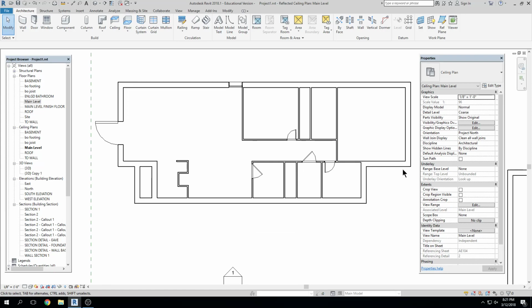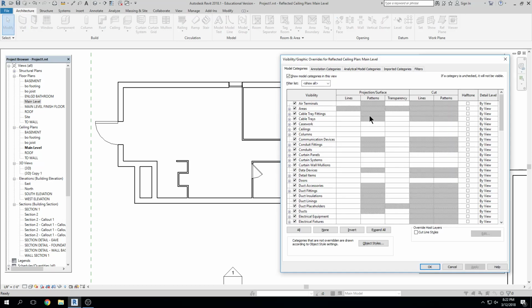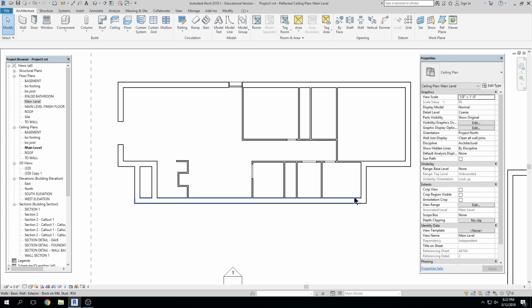So ceiling, I'm cutting at 7'6". In my case, I changed it to 6'8". I can see the doors, I can see the walls, I can see the windows. First thing I'm going to do, VG, Visual Graphics, and I'm going to turn the doors off. I'm going to click doors. This is VG, Visual Graphics. It's almost like a layer dialog box. So I'm going to uncheck doors, hit OK, and they turn off.